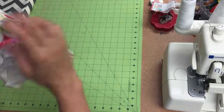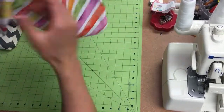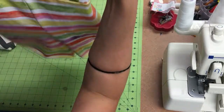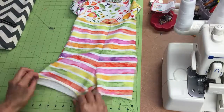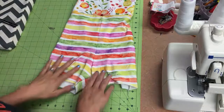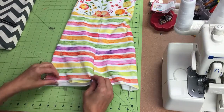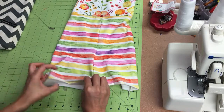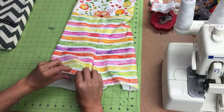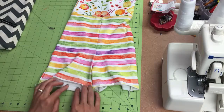So flip it right side out, and here is our Firecracker Romper. So you'll remember we pressed that memory hem, so if you notice, it just folds in really nice and it'll make hemming so much easier. I feel like it makes it so much easier when that memory hem's already pressed in.